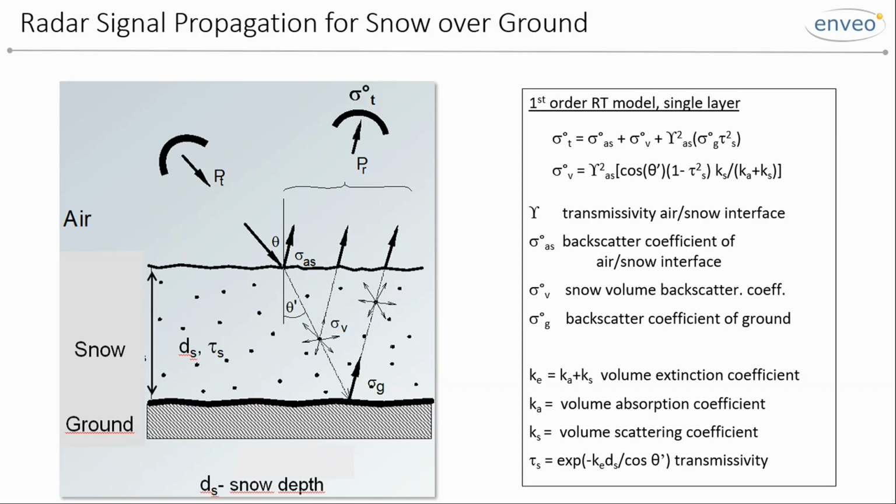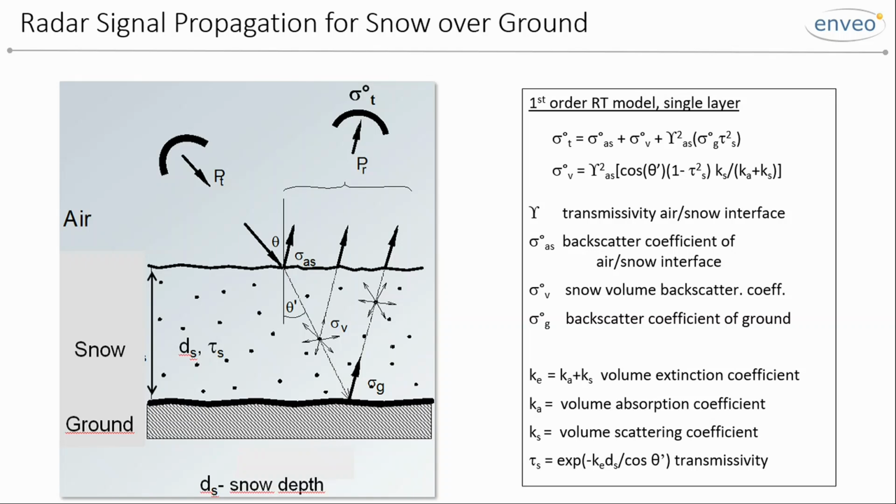Therefore, it's important what the permittivity difference is between the dry snow and the ground below. What are the ground conditions? Therefore, we are looking at this, and this is the third component. So in principle, three components: snow-air interface, volume, and snow-ground interface. These are the major contributions. You can model this. Okay, I'm not going into the model part.